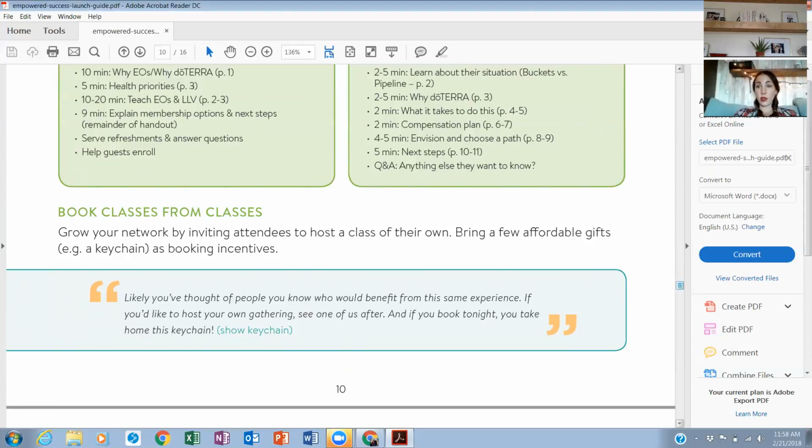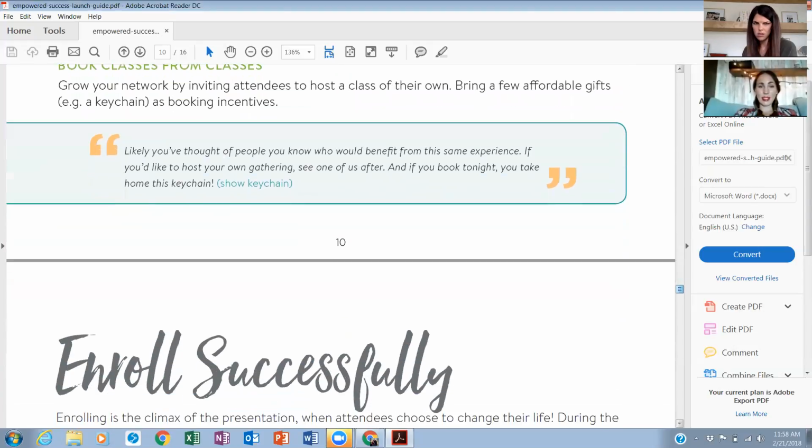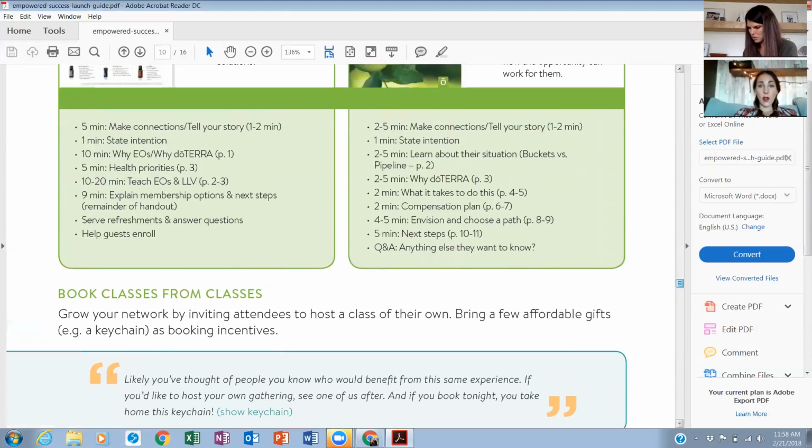As long as you show that you're sincere and that you really care about them and their needs and their family's needs, then they will be very likely to let you into their home and teach a class, or give you the information for their loved one who may need the oils. So anyway, that is my suggestions on classes.